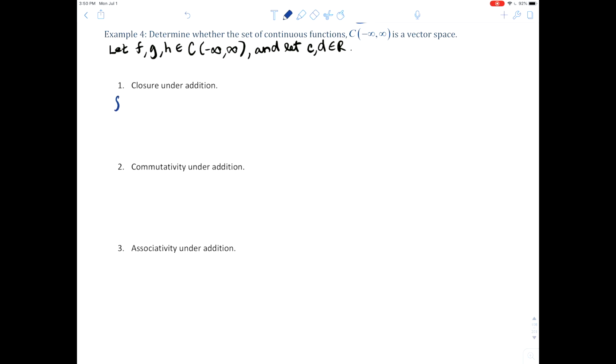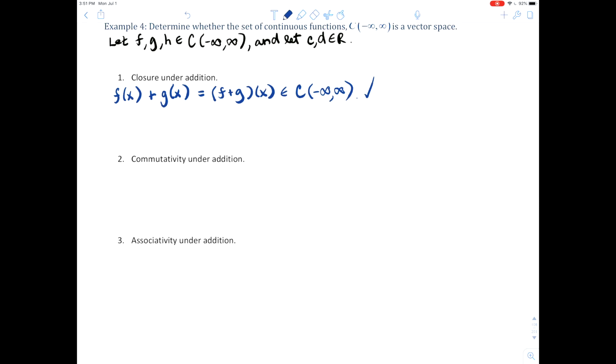So would you agree that some f at x belongs to the set of continuous functions? Beautiful. And then some g of x also belongs to the set of continuous functions, right? And then, I don't know if you remember way back when, but under the properties for continuous functions, what do we know? We know that this is equivalent to f plus g at x, which belongs to the set of continuous functions along the real line. So that works.